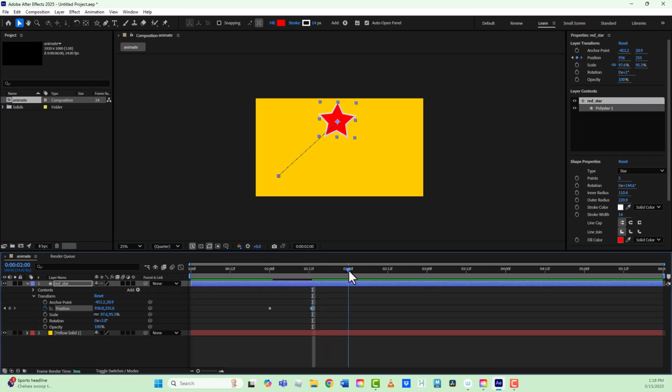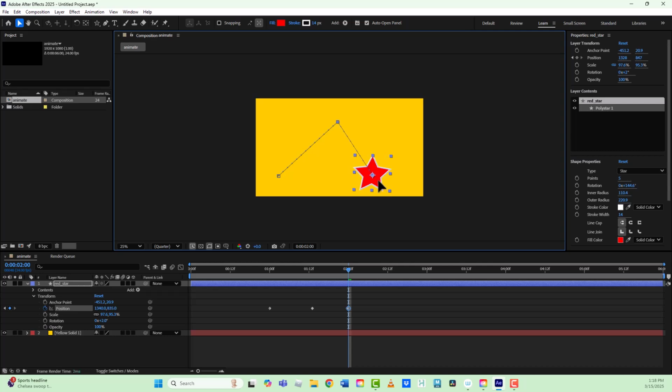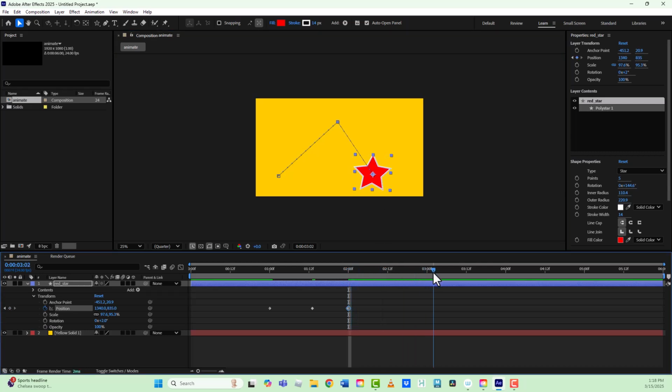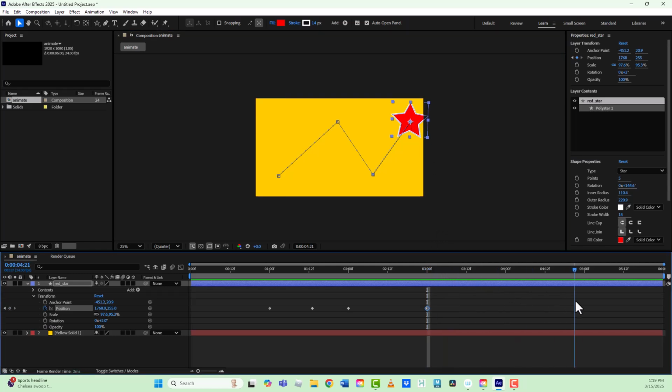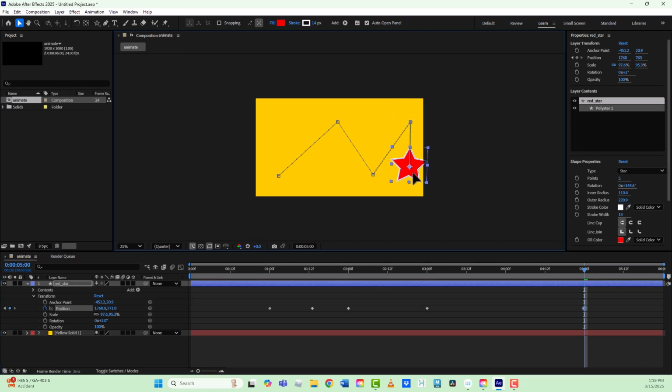Let's move forward another half a second and move this down. And let's move a whole second all the way to 3 seconds and move it back up in the air. Now, the difference is I have half a second between here and here, so I have half a second for my object to get to this new position. So it has to move pretty quickly. And then I have another half a second for it to get to this one. I have a whole second for it to get to this one, so it can take its time and leisurely get there. If I move this out, let's give it from 3 to 5 seconds, and I want him to move down here.